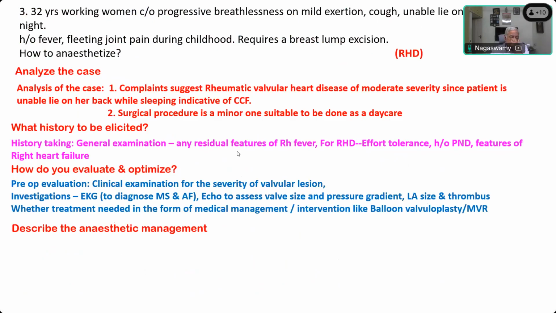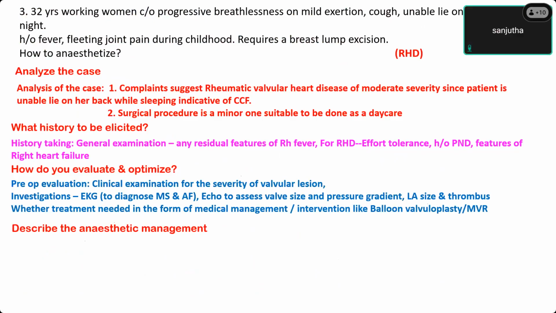When the active beta hemolytic streptococcus activity is very virulent at that time, you will get the ASO titer very high. But gradually, when the rheumatic fever sets in, the ASO titer will go down. But if it is still present, that means the activity is still quite severe. Active rheumatic activity is going on. Right. So what is the anesthetic management of this case?